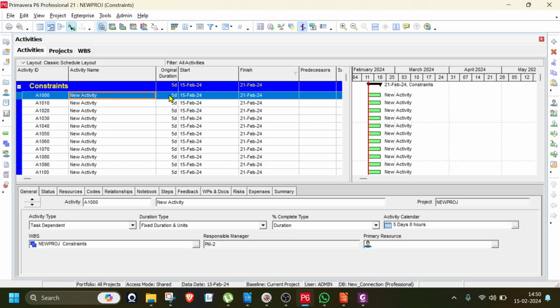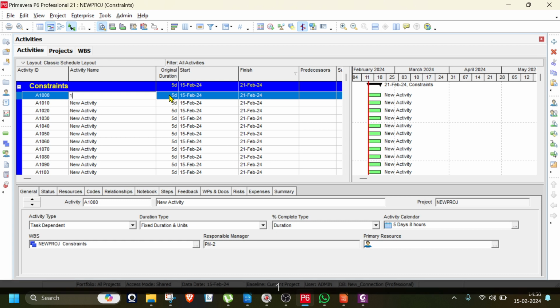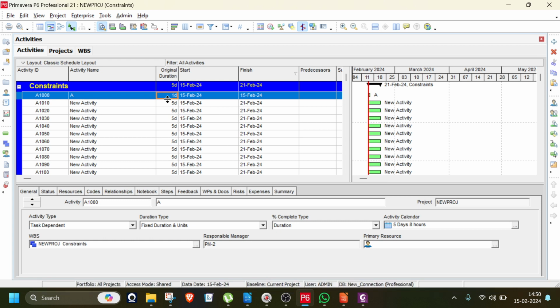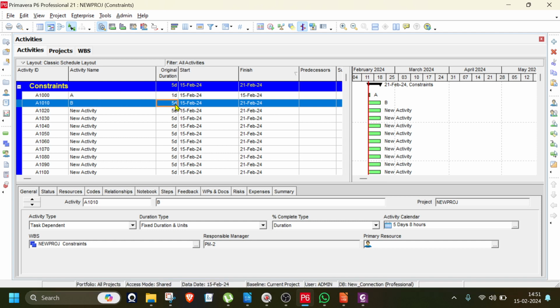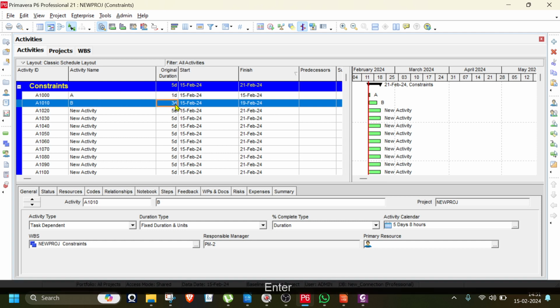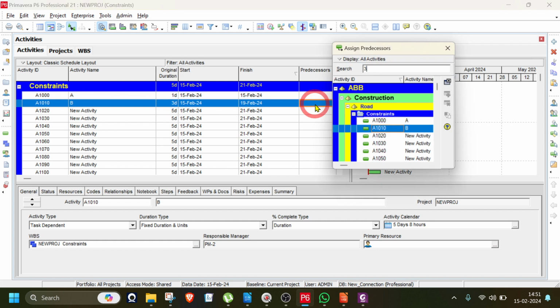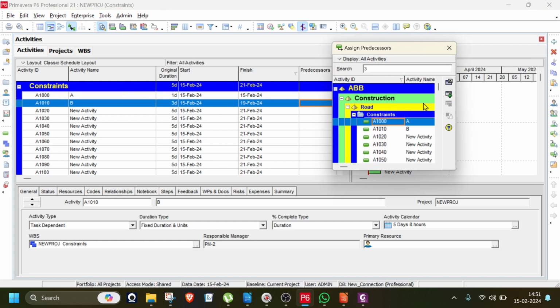Yes. Double click. A1000. First one, A1000. Design. Plus button. Plus button. Design.